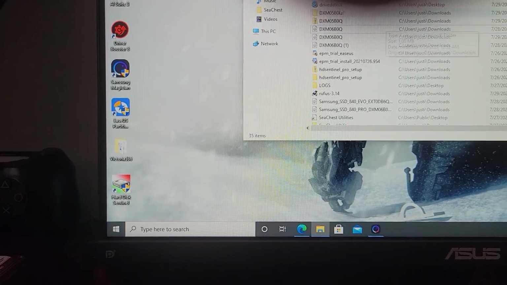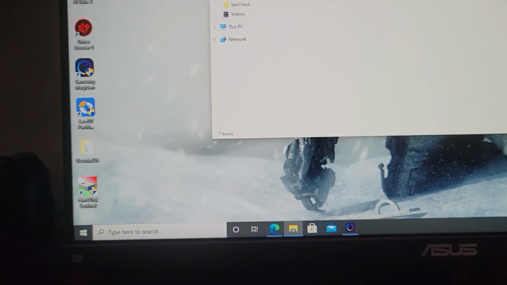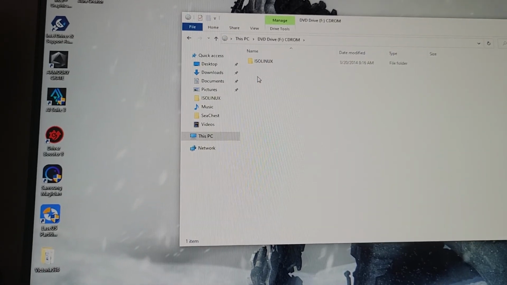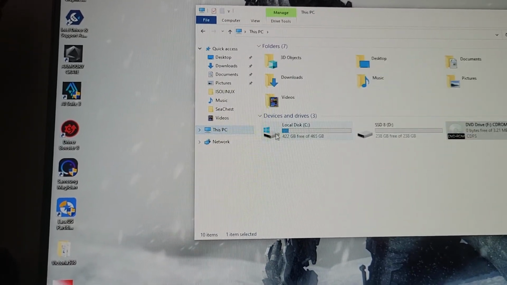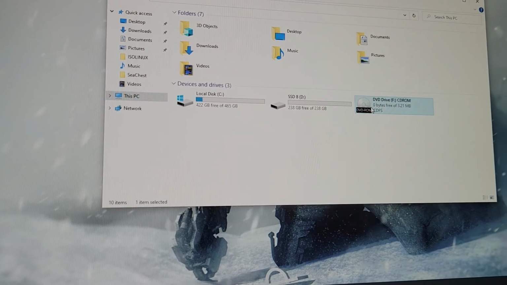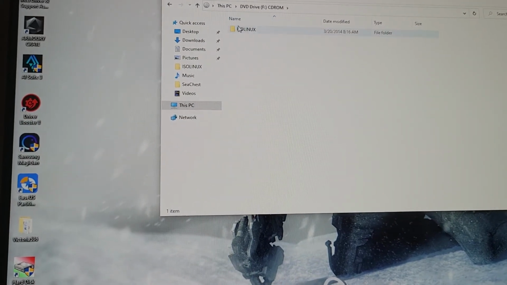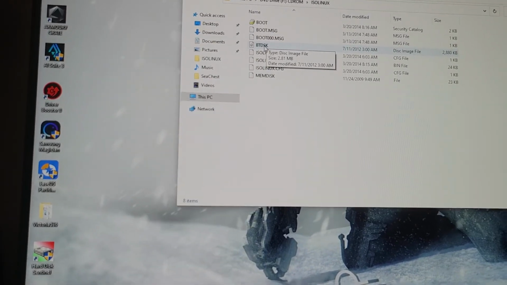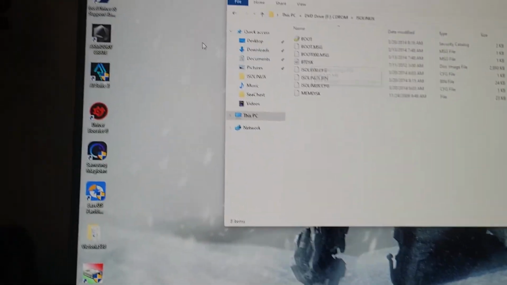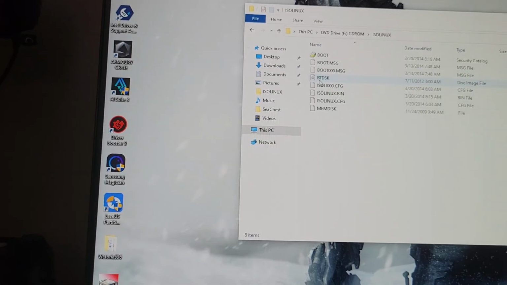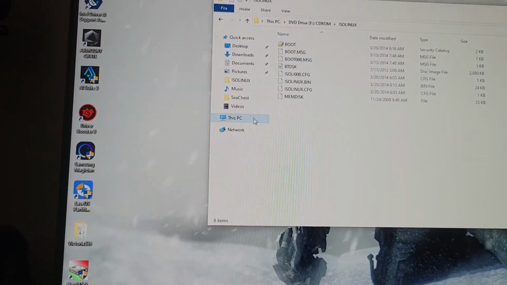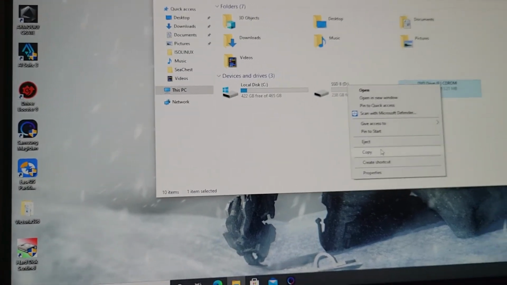I have to restore it. Go to downloads, and then you just double click on it, and then it'll be mounted. And when you go over to This PC, you'll see it. And then when you want to access it again, just double click on it. But go over to where it says ISO Linux. You're gonna want BTDSK. You're gonna want to copy that to your desktop. And then after that, you'll move on to your next course of action here, and I'll show you.